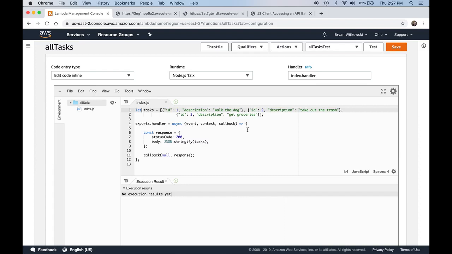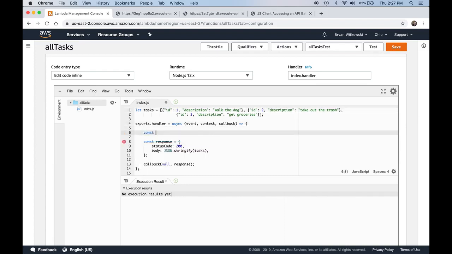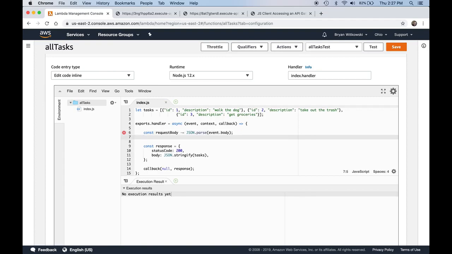The way I'm going to get the task is I'm going to have access to the request body. So I'm going to take this JSON and parse it. I'm expecting the event body to be some JSON. One thing about the event body is it has to be a stringified version of JSON, so it's not just plain JSON. That'll cause us some issues. I'm going to get the description, so I'm going to assume that the description is passed in. I'm going to go to the request body, and there should be a description that's passed to me.